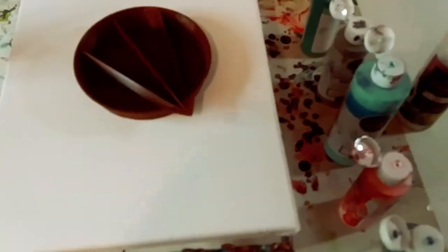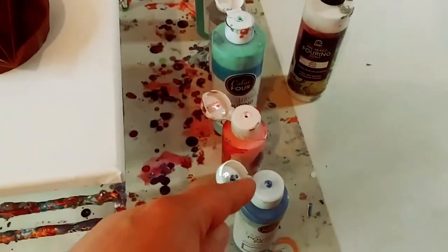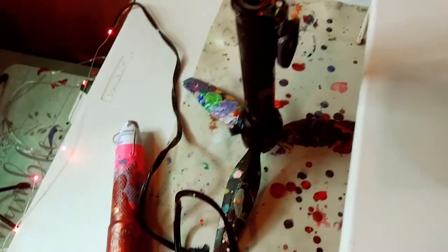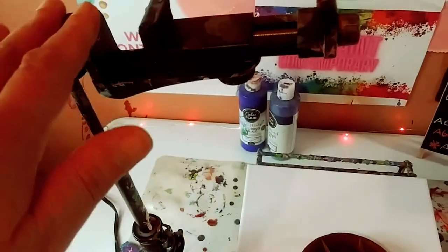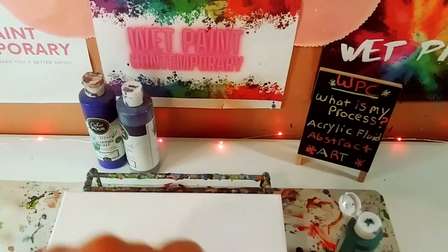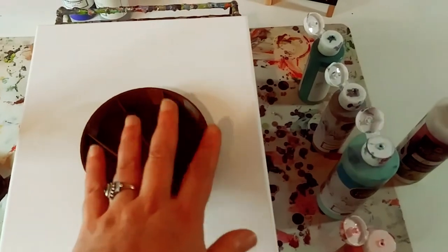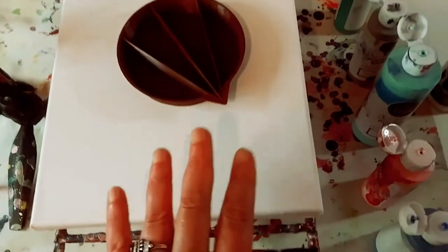Next is setting up. I've got my little stand, my silicone mat, all my paints lined up in the order I'm going to pour them, and some white on the side. I always have my tools already set up — my pour tool. And here's a behind-the-scenes look at my phone stand for that overhead shot. Here is how I finally figured out how to get that overhead shot. And that's another part of the process — deciding what colors I am not going to use. Now I'm going to use this beautiful pour tool for the first time.